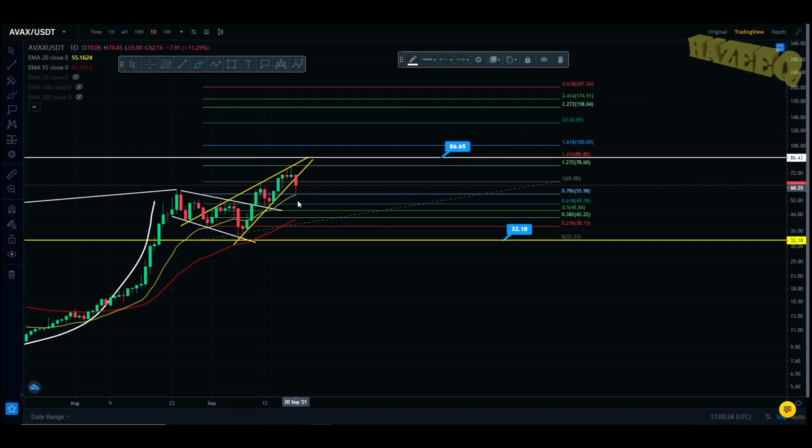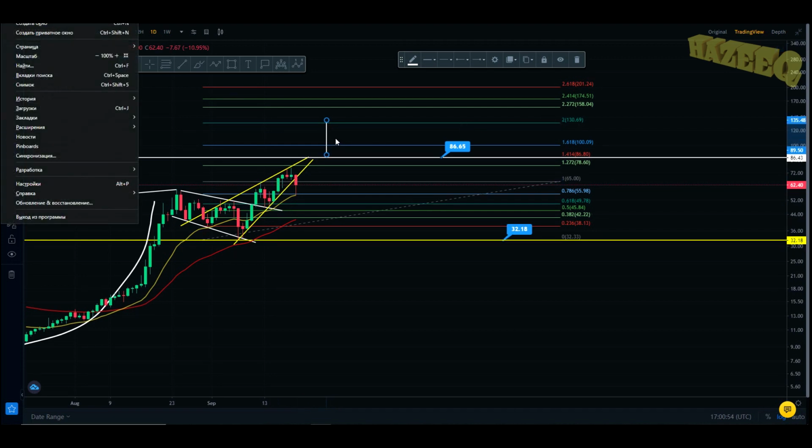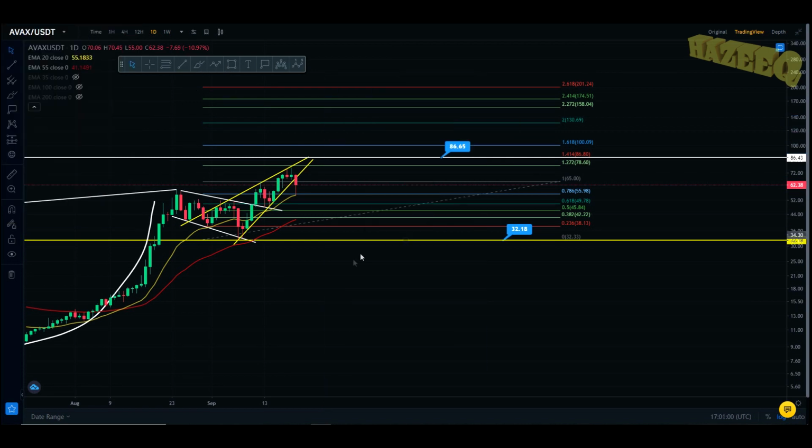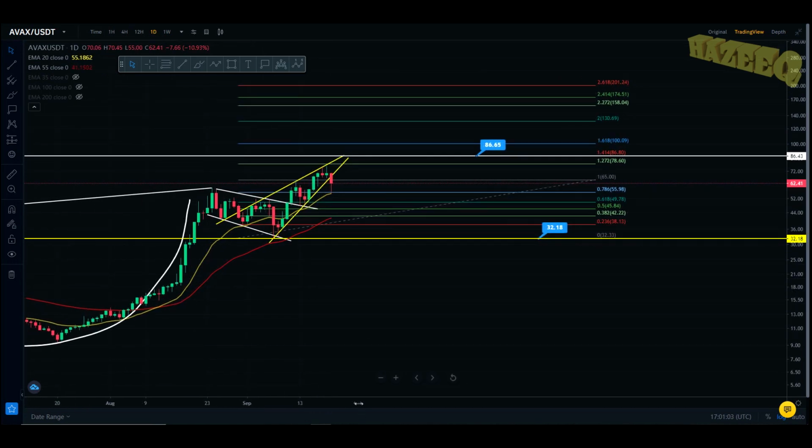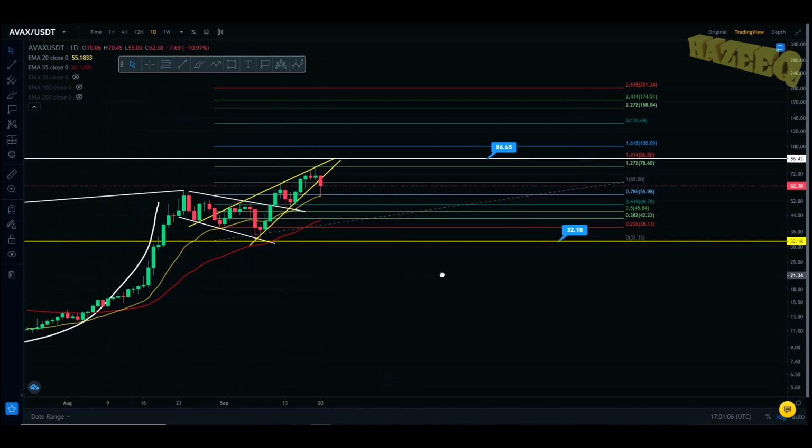So if we end up coming back down to this $32, which is the zero level on the fib, that creates a double bottom pattern, okay? And this double bottom pattern is a bullish reversal pattern. So you do have your peak over here, your neckline. You go back to the double bottom where you formed it, and you put a trend line and that gives you a target of $130 if we do end up coming back down to that low, $30 to $32, okay? So it's looking bullish. Even if we do come back down, that's a great opportunity to get more AVAX coins.